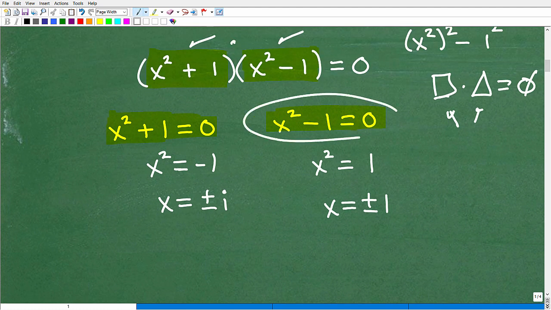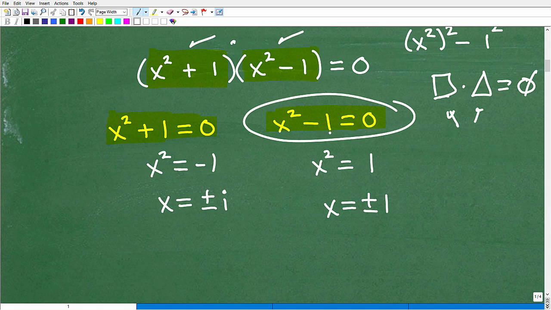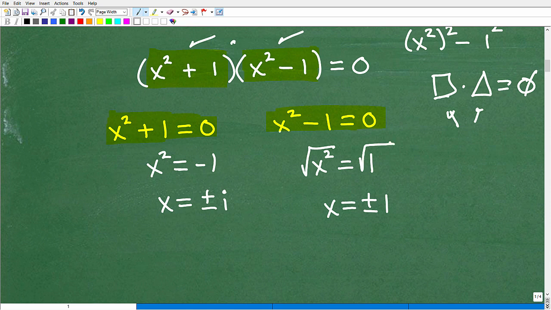So let's look at this guy here first. X squared minus 1, I'm going to set that equal to 0. And this, in fact, is a polynomial equation. It's a little quadratic equation. So, I'm going to move the 1 to the other side. I got x squared is equal to 1. So, to solve for x, I'm going to take the square root of both sides of the equation. I get x is equal to positive, negative 1.